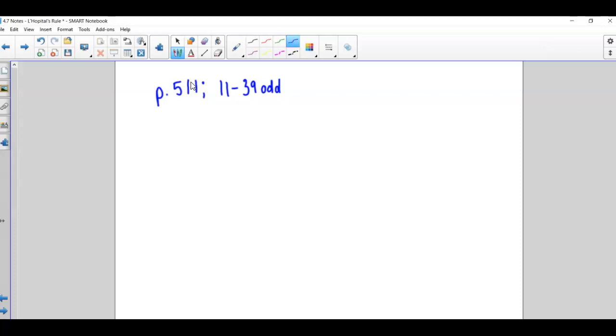So, go ahead and get started on those. It is several problems, but they should go fairly quickly, minus the annoying step that I do want you to write: the limit of the top and limit of the bottom before you use L'Hopital's rule. Use L'Hopital's rule on every one of these problems. Some of them you can do without L'Hopital's rule, but I would like for you to use it on every problem just to get that practice with it.